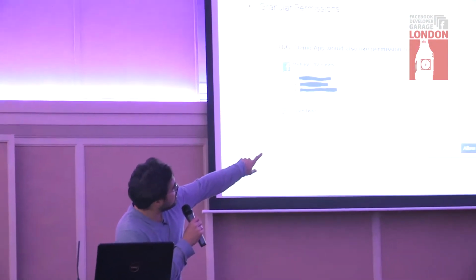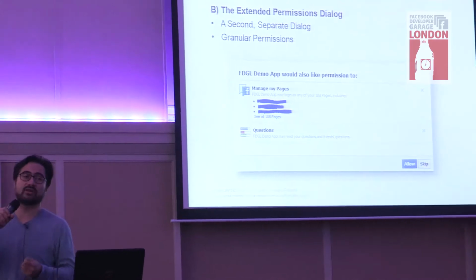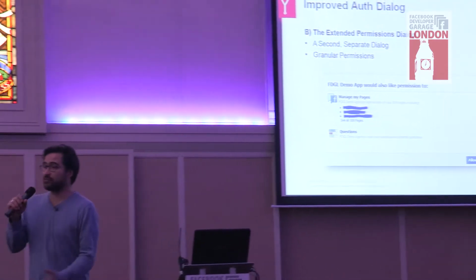If you ask for more permissions, there's a second dialog, which is called the extended permissions dialog. This is another great leap forward for users, because previously it was all or nothing. Your app would ask for 12 different things. If the user didn't want to, say, share their email address or give you access to post to the wall, they couldn't turn that one thing off. They had to say, no, I'm not going to use the app at all. That was great for app developers, not so great for users. So now you can probably see them on the far right here of this little dialog. There's a little X, which means users can opt out of an individual permission, which is great for users.